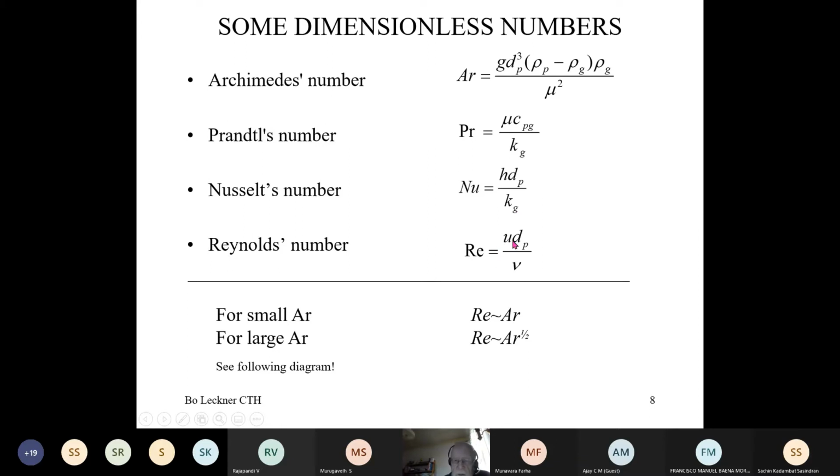The Reynolds number is related to the velocity and some size, maybe the size of a particle or of a tube, but some characteristic size. We used to think of the Reynolds number as a sign of velocity, fluidization velocity, for instance. So the Nusselt number is related to heat transfer. And in fact, there is a relationship between the Reynolds number and the Archimedes number that I will explain later. But there is no velocity in the Archimedes number, whereas there is a velocity in the Reynolds number. So the next figure will explain this better, I think.